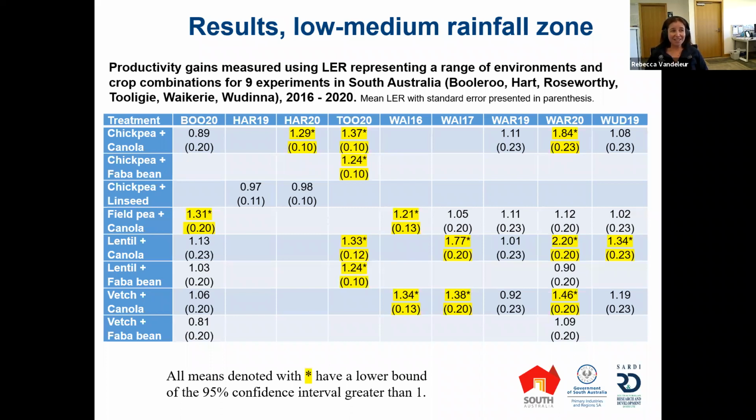But not all regions are particularly well suited. Bullaroo, you can see in 2020, which is the first one in the column, there was only one intercrop that over-yielded. That's a really heavy soil type up there. And so interspecies competition for soil moisture suddenly becomes a little bit more of an issue. We also didn't necessarily, or I didn't necessarily, choose the best intercropping pairings in terms of varieties at that site in that season. This is actually one of the first years that I've got field peas to over-yield. And it was some really poor variety selection on my behalf, but that's something we learnt from that.